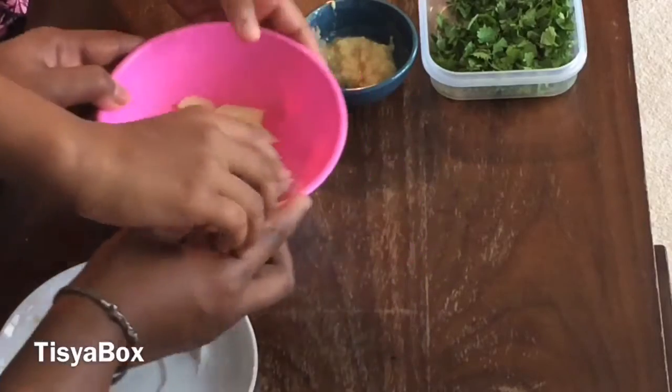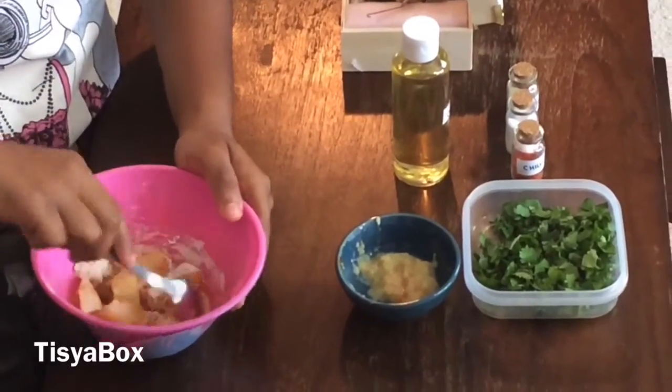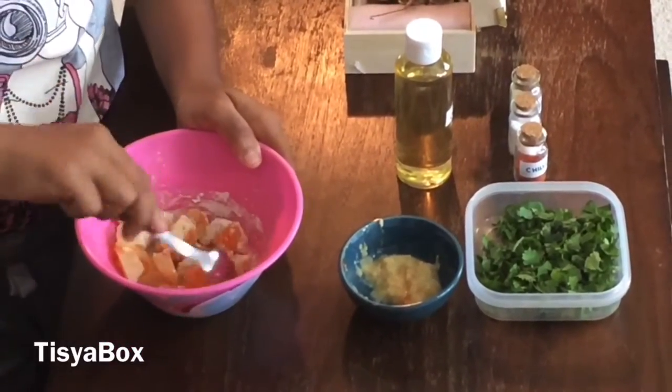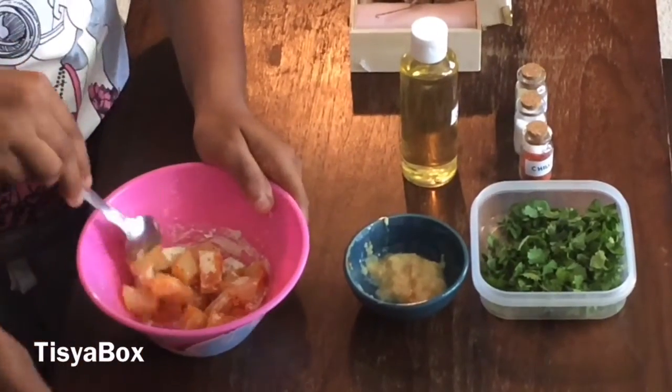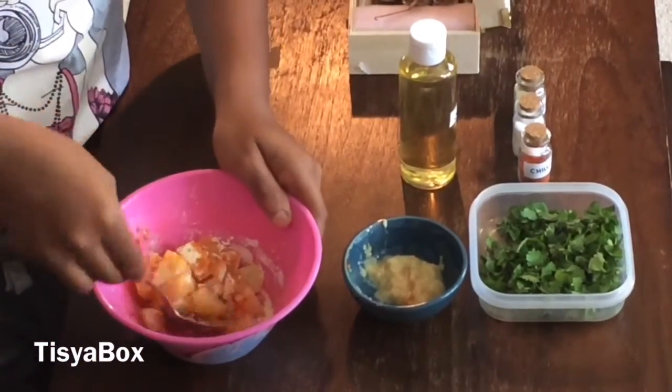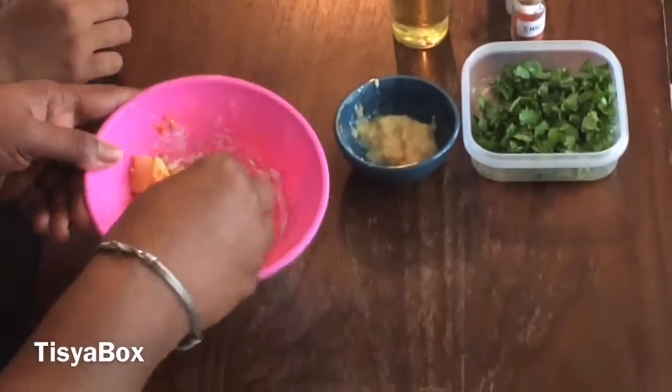You want to mix it? Yes, please. So let's mix all the masalas together like this. Like this. Slowly. Otherwise, our potatoes will get smashed. Smashed. Okay. Is it like this? Yeah. Can I teach you? Yes, please.